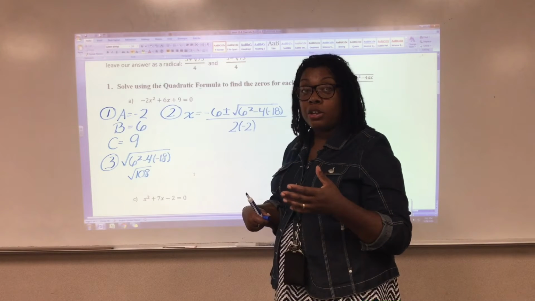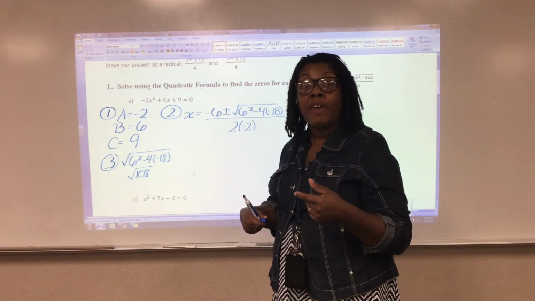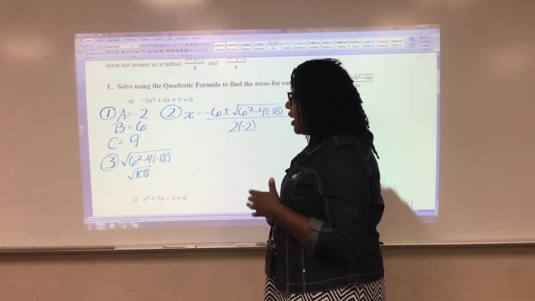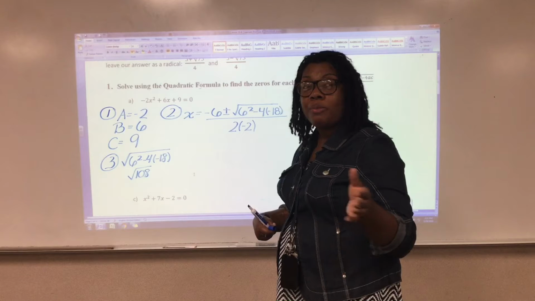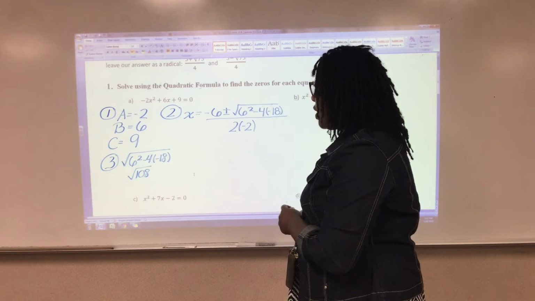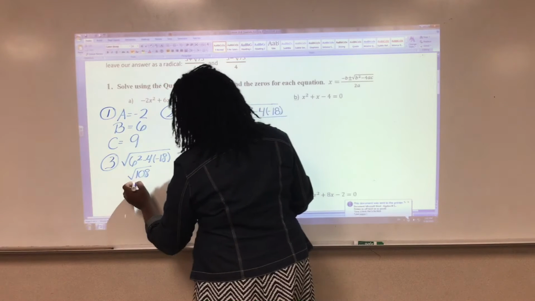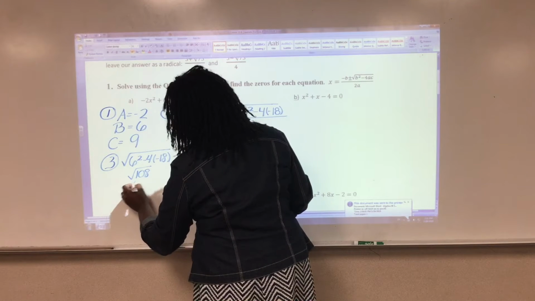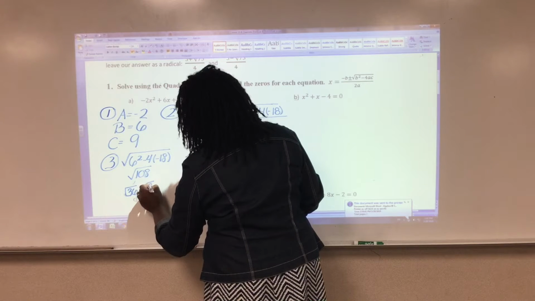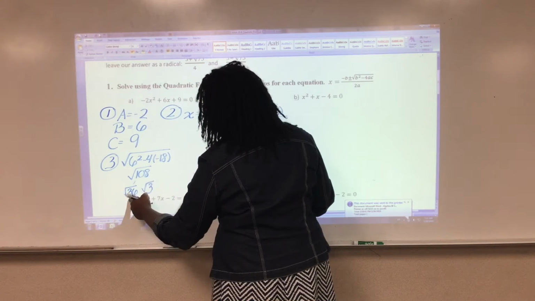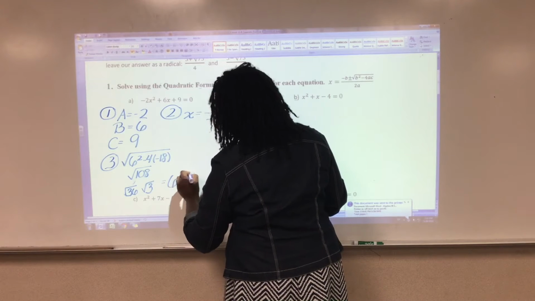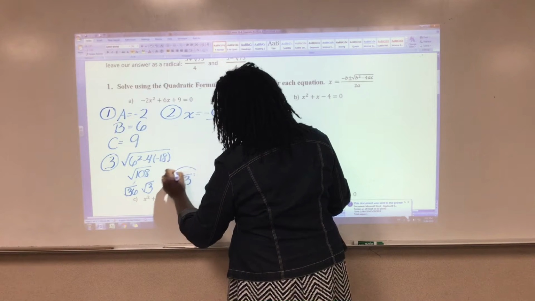to simplify our radicals, we can divide by 2, 3, 5, sometimes 6, and 7. So when we take 108 and divide it by 2, that gives us 54. That's not a perfect square. So we're going to take 108 and divide it by 3, and that gives us 36. So square root of 36 times the square root of 3. We do know the square root of 36 is 6, and we don't know the square root of 3, so it stays underneath the radical.